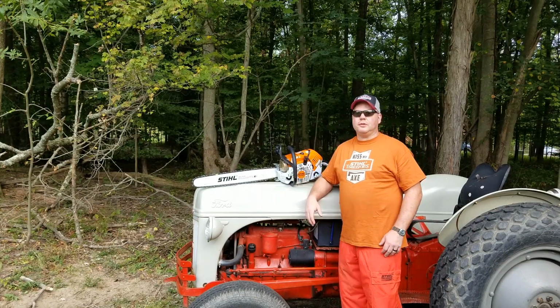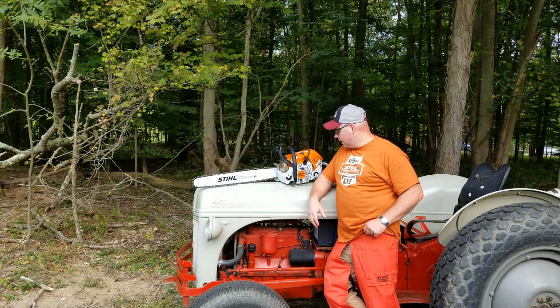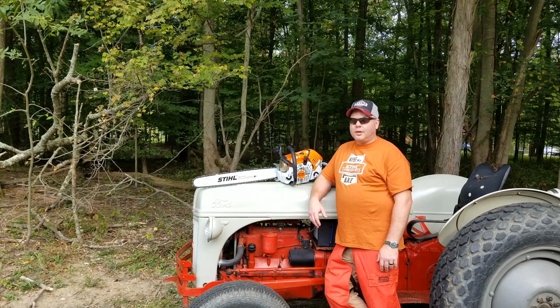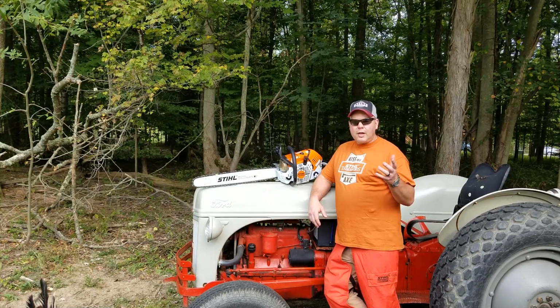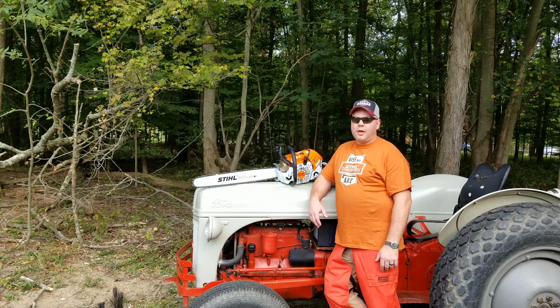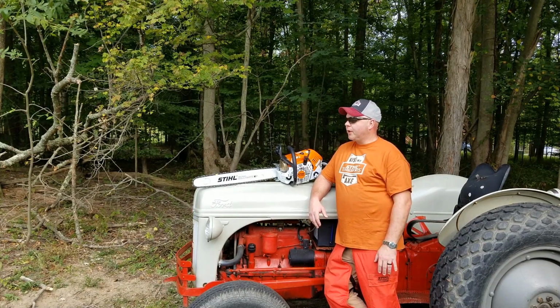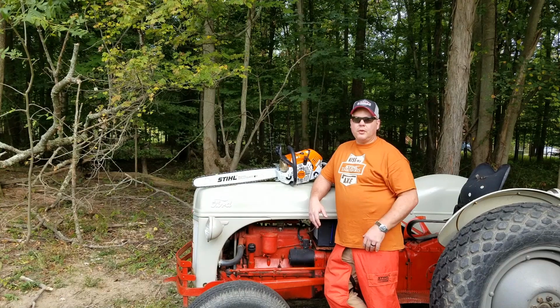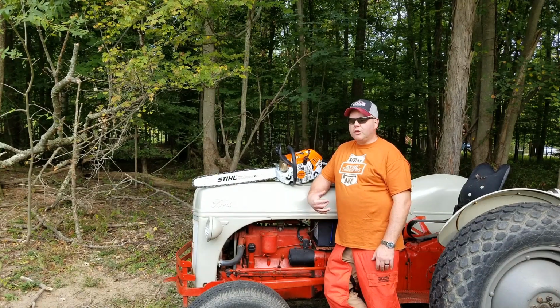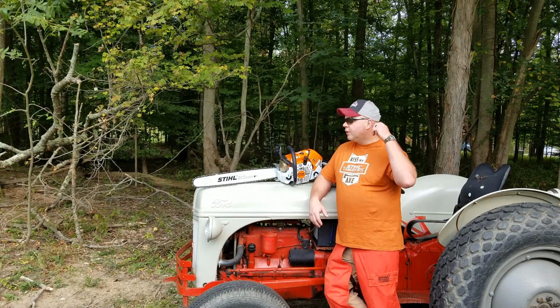I have a special treat for you. This is the brand new Stihl MS500i. If you're not familiar with this saw, this is the very first fuel injected chainsaw ever to be introduced to the market. They've been out for a couple years now over in Germany, and they're just now starting to trickle into the United States.